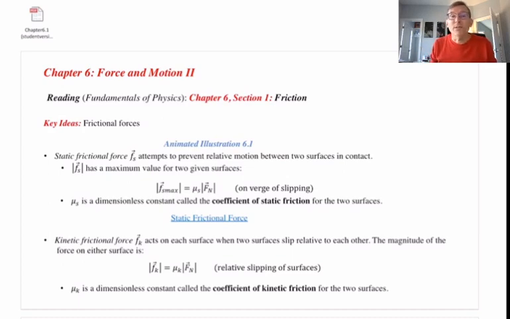So we're going to continue with dynamics, and remember, the physics that we introduced in Chapter 5 in order to study dynamics was Newton's 3 laws of motion. The first law says that if the net force on a particle equals 0, then the velocity of the particle cannot change. The second law, in essence, tells you what happens when there is a net force on the particle. You get an acceleration. Net force causes acceleration.